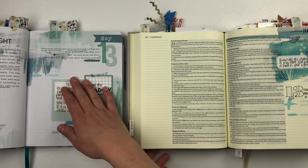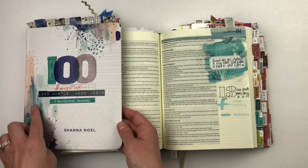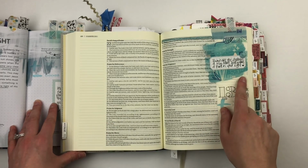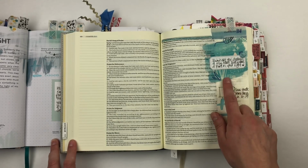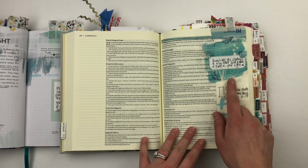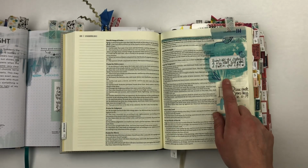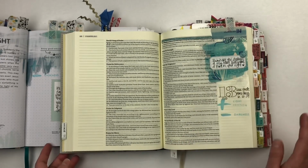Now, because the colors match so great, they match with the color of the book a lot too, which is fun. So I kept with that so it matched this day and put one of the mini collage arts. I have a couple of mini collage art sets, and this one I believe goes with the Rest Over Hustle one that was designed for the book. But if you look in there, there's also a set I did that went along with the Mark Maker kit. I want to say it's Mark My Heart maybe, but if you have those or want to grab those too, they go great because the colors are very similar in the design.